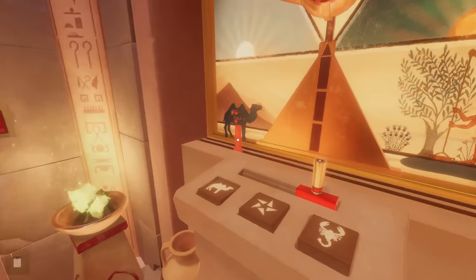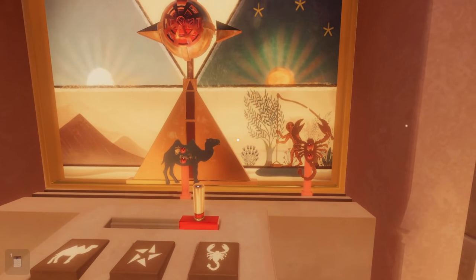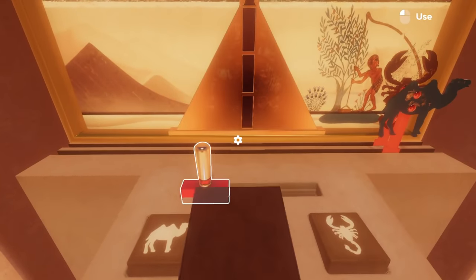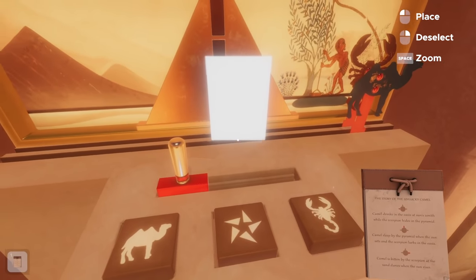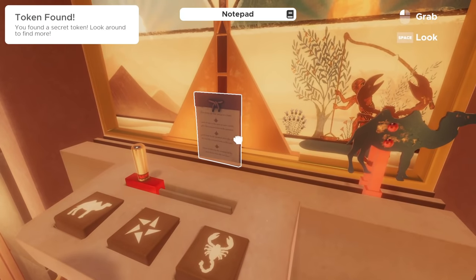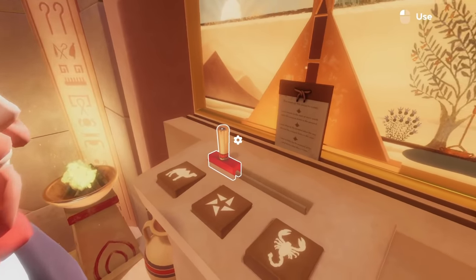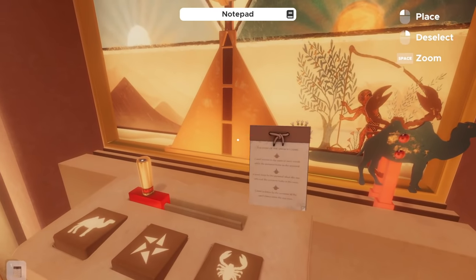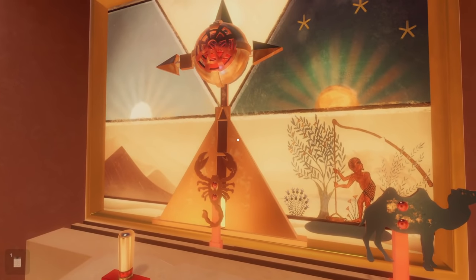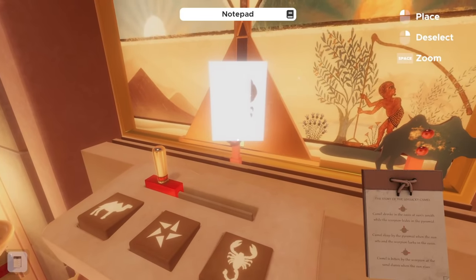Why does this sound like some forsaken story? Camel goes to oasis. Hold on, can we put this right there? Nope. Hold on. You want me to read it? There. We'll just all read it. Okay, there. Camel goes to oasis. My eyesight's not that good. Scorpion hides in pyramid. Okay. Right? Sun zenith is where?